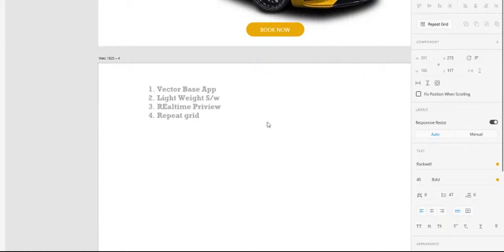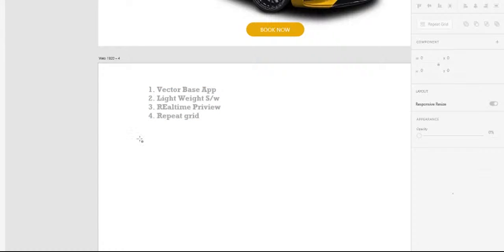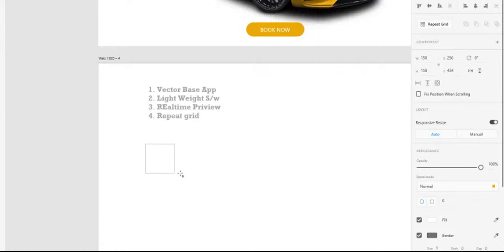This is repeat grid. Actually, when I used this software, I learned it. So how can it be made? When we make some thumbnails like this, I press the Shift key. If you are using Illustrator and Photoshop, this is not like Photoshop, this is not like Illustrator. The interface is the same as the company's other software, the shortcuts are the same.